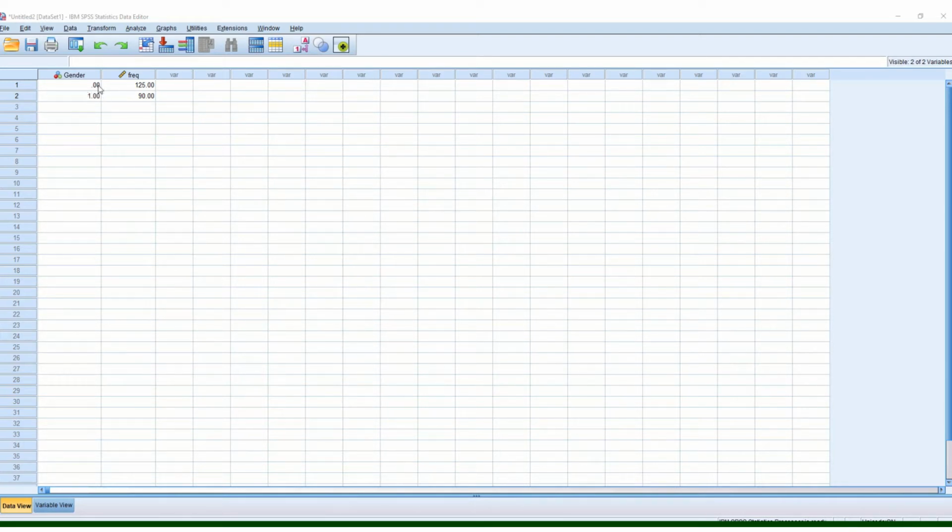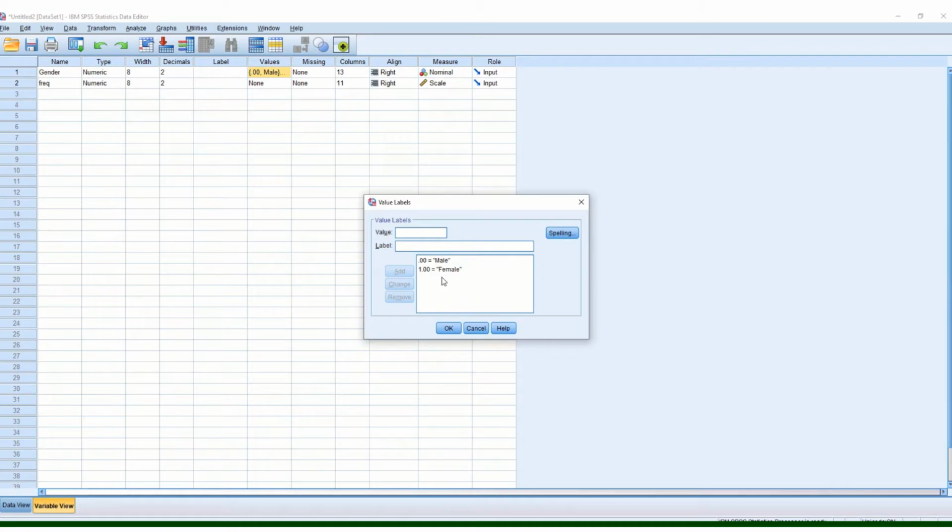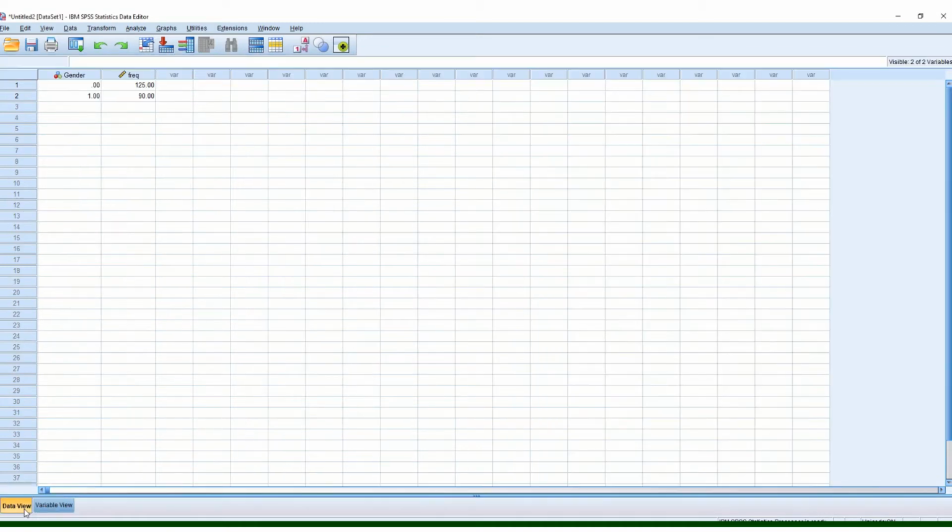We would normally expect this to be about 50-50. So here, in our codes, we have 0 for males and 1 for females, and you can see that I've coded these here, so I know. So this will appear in the output later on. The chi-squared test looks at expected versus observed outcome.